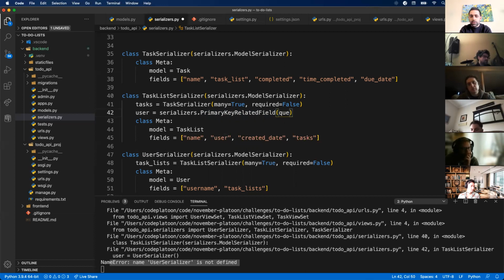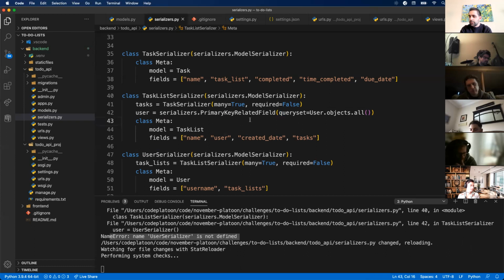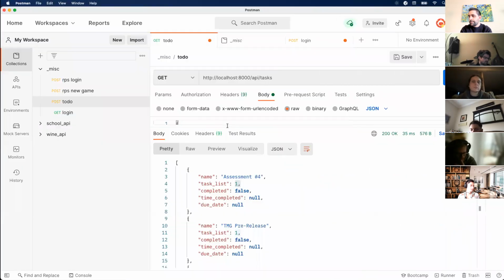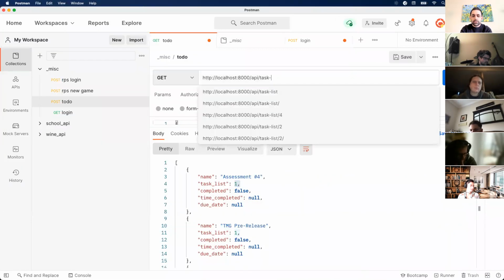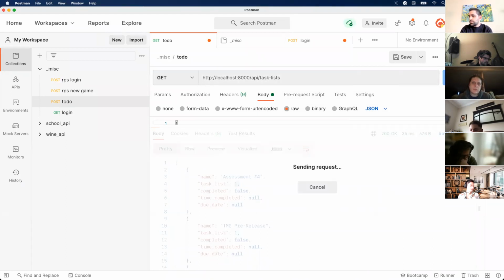If I did queryset, again, this is from documentation, so it's not just magic. If I tell it what data I want to use, it can use that primary key and fish out that user for me, if I remember correctly. So if I specify the user queryset, let's see if that changes anything.